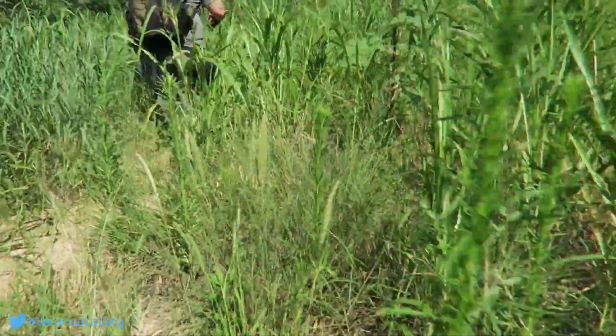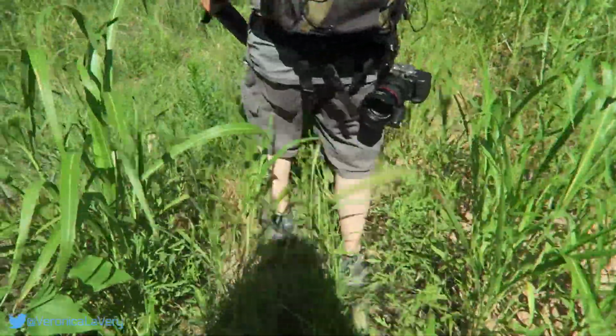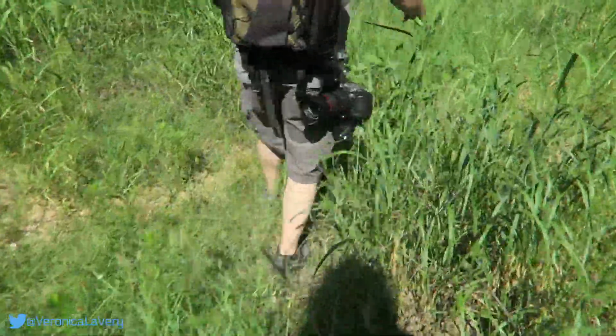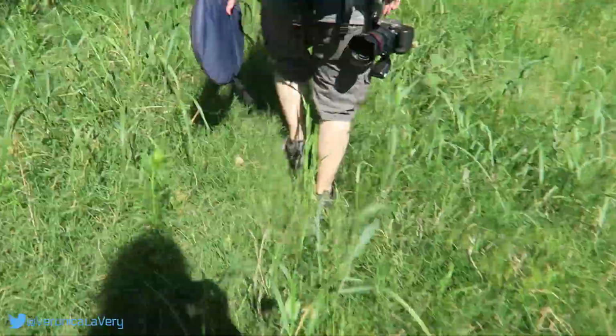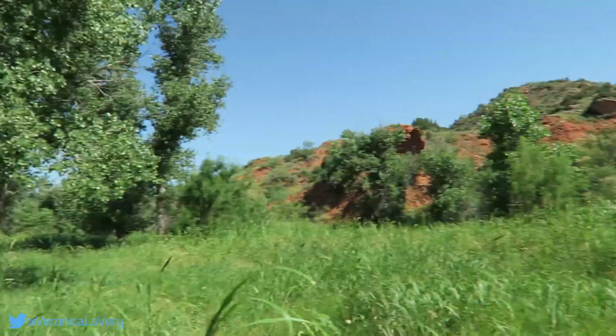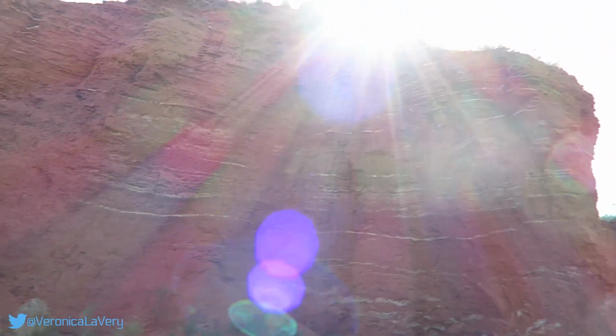Here you can see what we've been through throughout this shoot. This shoot wasn't that long because it was so hot outside, and we did not expect the grass to be so long. It was raining, as I've been told, so much that the grass just grew enormously huge. So what is normally a few inches was now almost up to my face. Crazy. We still got some beautiful images and it was beautiful scenery to see.